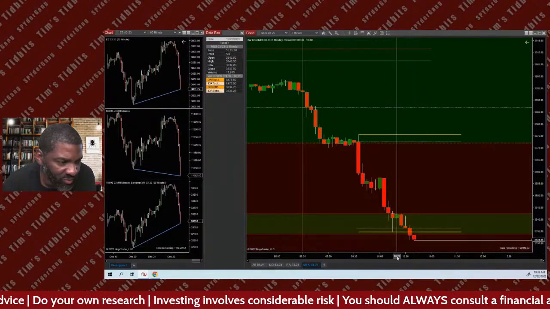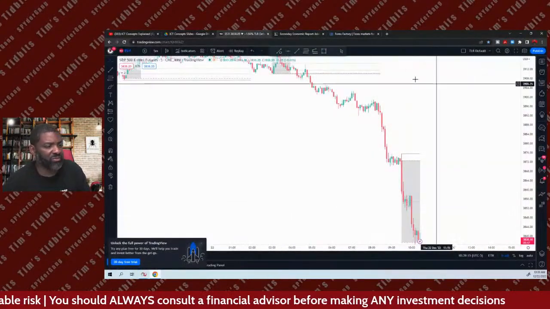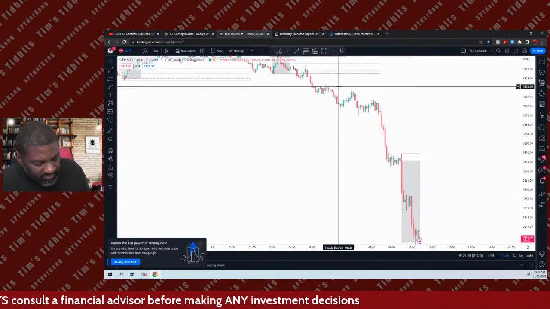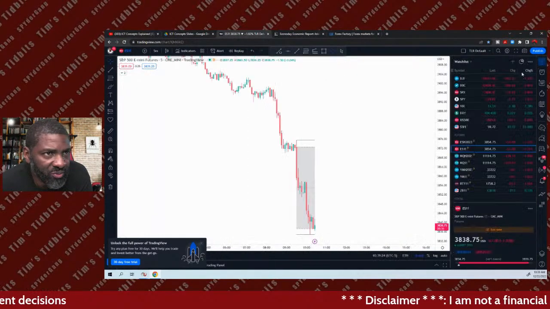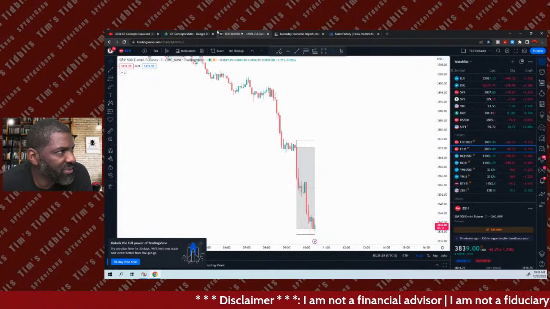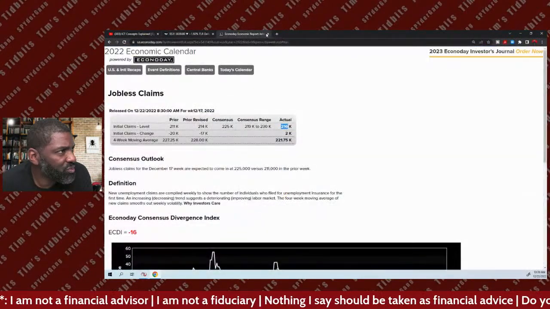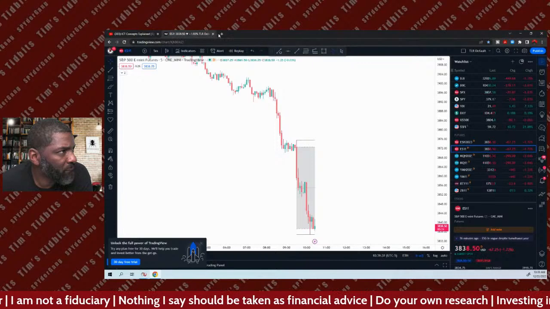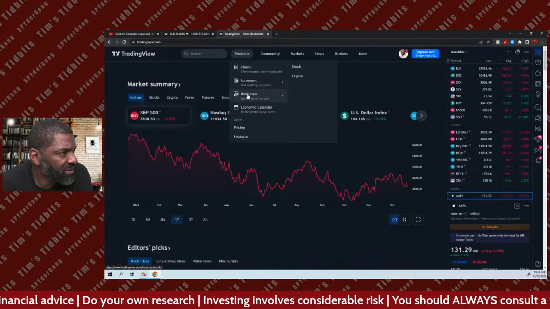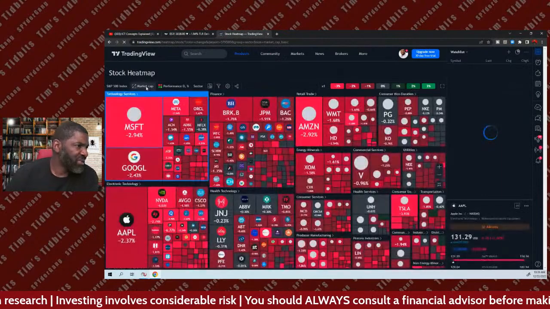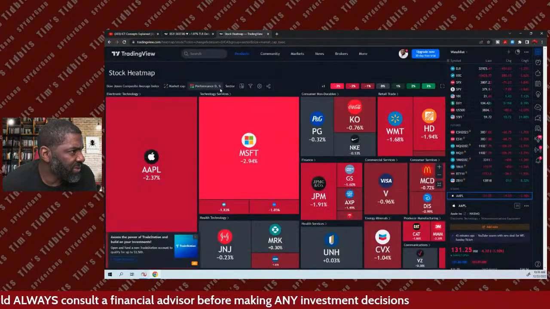Why this is doing a whole bunch of nothing right now. Before I jump off, let's go over here and see if we can see indications of what the big boys might be doing behind the scenes on us. Let's see what I want to do here. How do I want to do this? Okay, let's go to the heat map so I can see the stocks. Let's start with the Dow since it's fewer stocks.